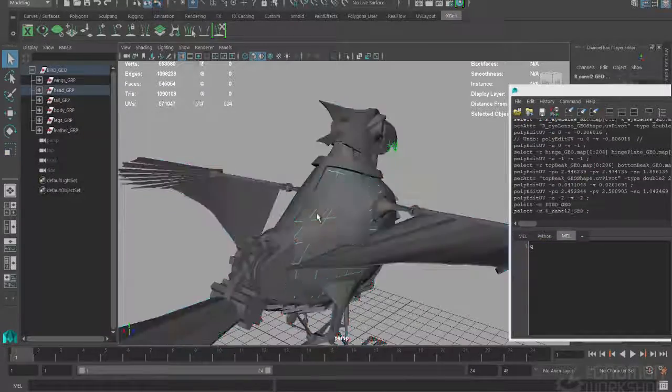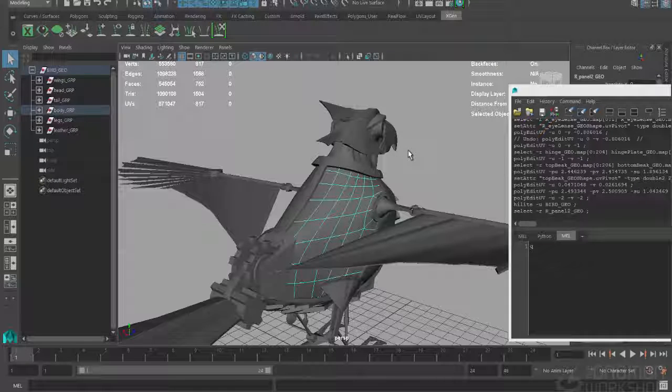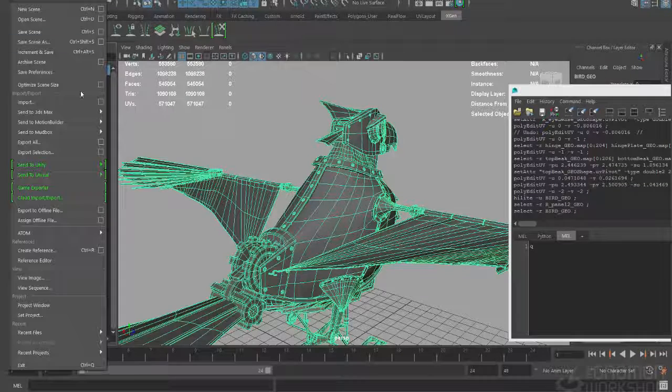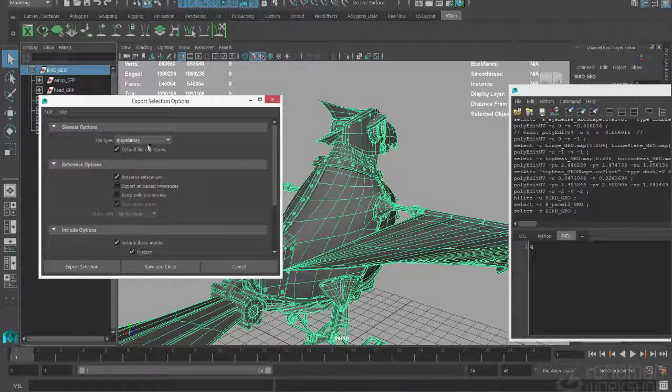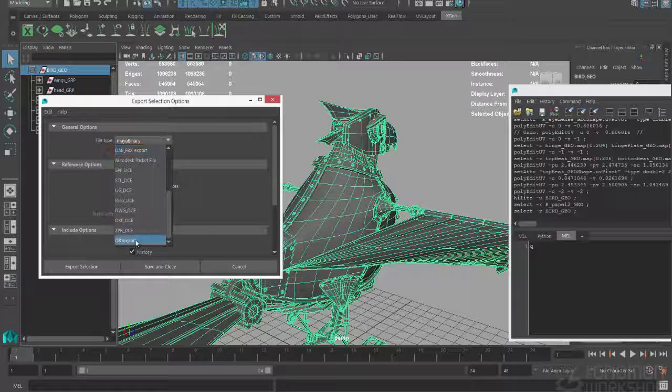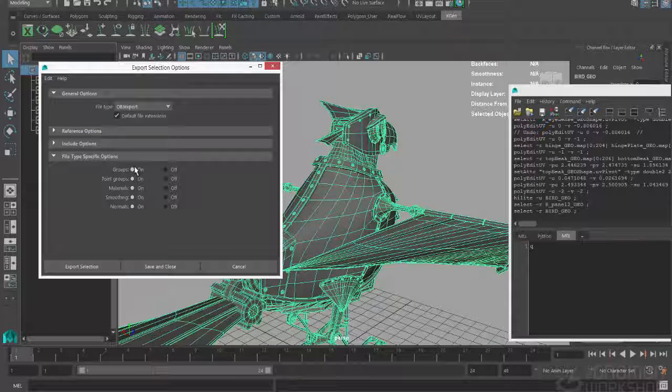Once all of these are set up, I'm going to have that exported out as an OBJ. If I go to my export selection and export out my OBJ, I do want to make sure I have all of my groups and materials turned on, and then that can get exported.